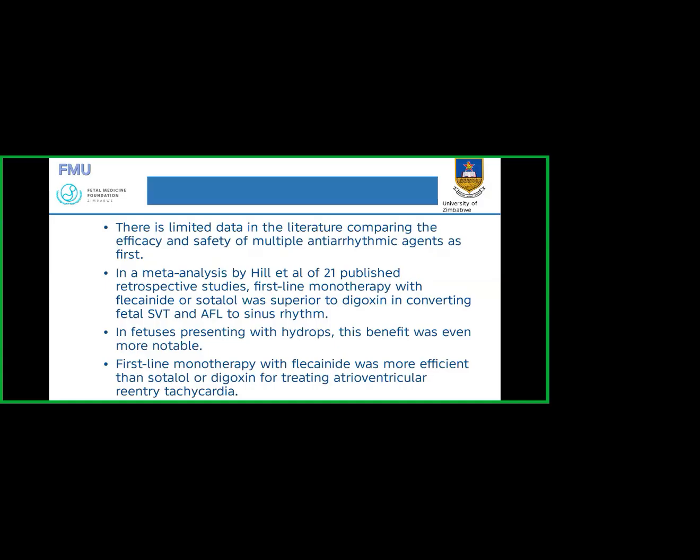So there is limited data in the literature comparing the efficacy and safety of multiple antiarrhythmic agents as first-line or second-line drugs. However, in a meta-analysis by Yu et al. of 21 published retrospective studies, first-line monotherapy with flecainide or sotalol was superior to digoxin in converting fetal supraventricular tachycardias and atrial flutter to sinus rhythm. In fetuses presenting with hydrops, this benefit was even more notable.